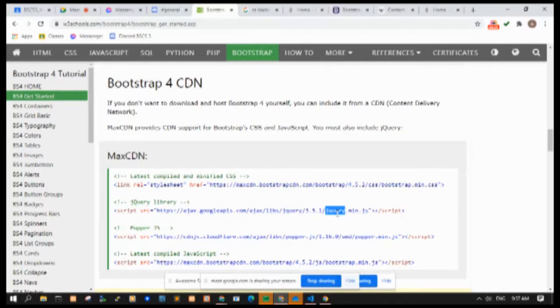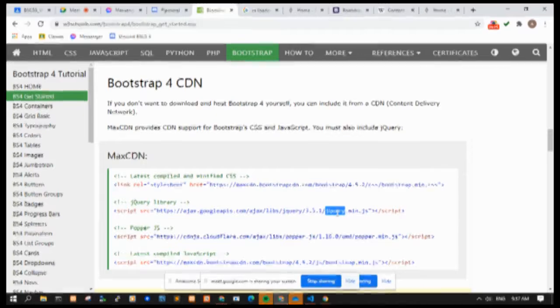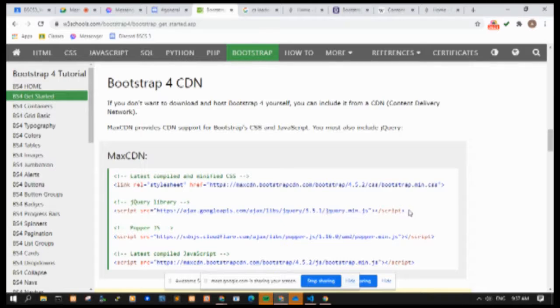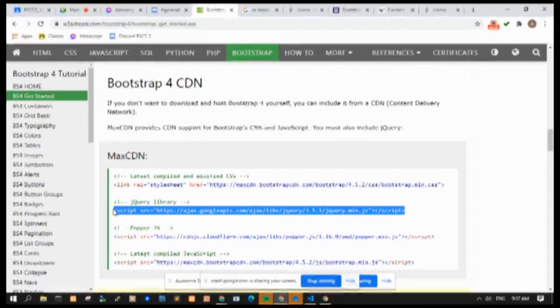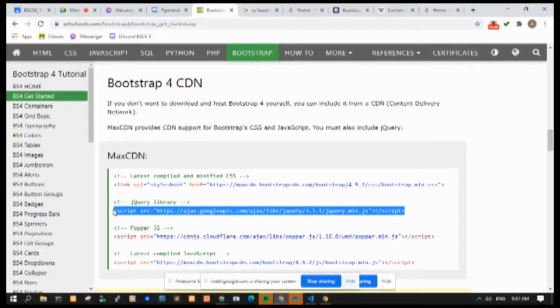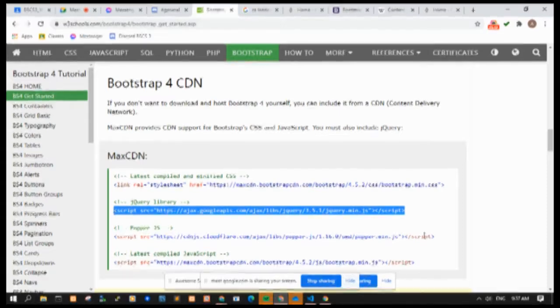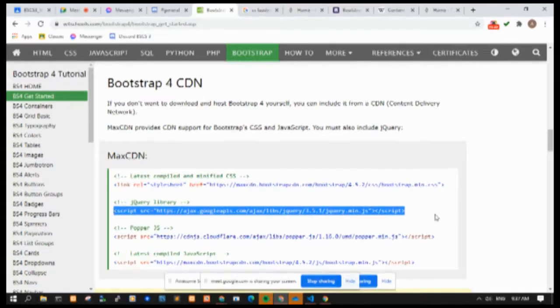So first, we need the CSS. Okay, nandun na. Next, we need to use jQuery. Next, we need to use Proper.js.